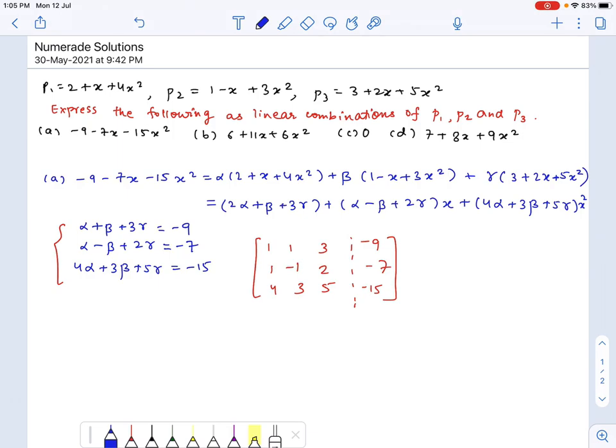So I can just eliminate this one right here by subtracting row one from row two. That would give me a zero here, negative two here, negative one and two. Again I can eliminate this four by subtracting four times row one from row three. That would again give me zero here, three minus four is negative one, five minus twelve is negative seven.